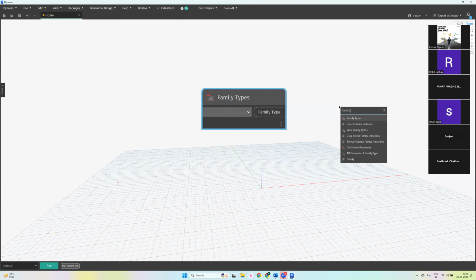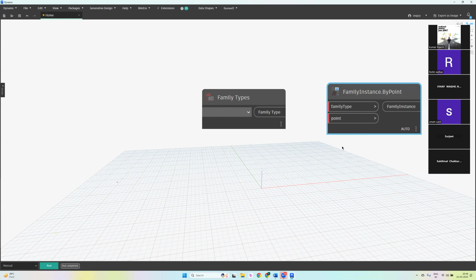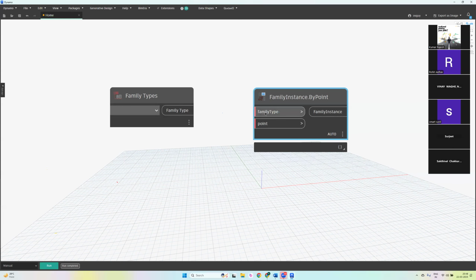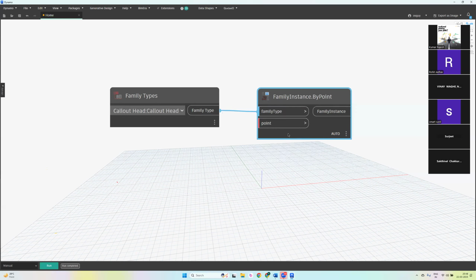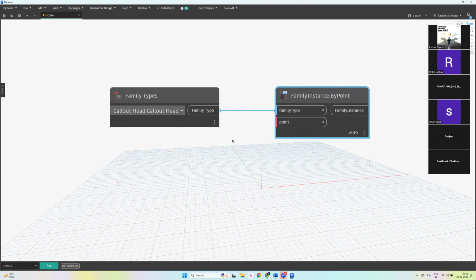And where we see family instance dot by point, first we have to, just give me a minute, let me show you that by point. This is actually expecting a particular family. So you have to pick the particular lighting family here, connect it to this, and where you need the points, this point information you have to get from a CAD file or DWG file, or a DXF file, or an Excel file. A DXF file is converted to DWG, so you can extract it from the DWG file.